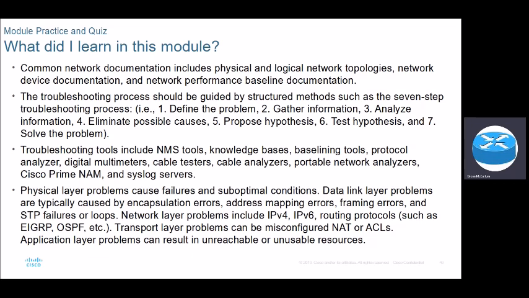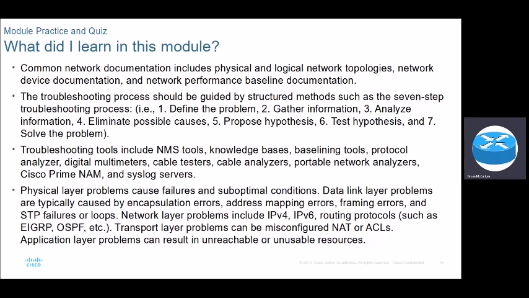Troubleshooting tools such as network management station tools, knowledge bases, baseline tools, protocol analyzers, digital multimeters, cable testers, cable analyzers, portable network analyzers, Cisco Prime NAM and Syslog servers can all give you troubleshooting information to help give you a clue what the problem is.